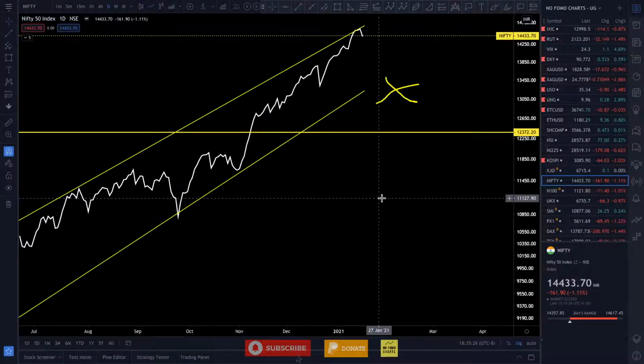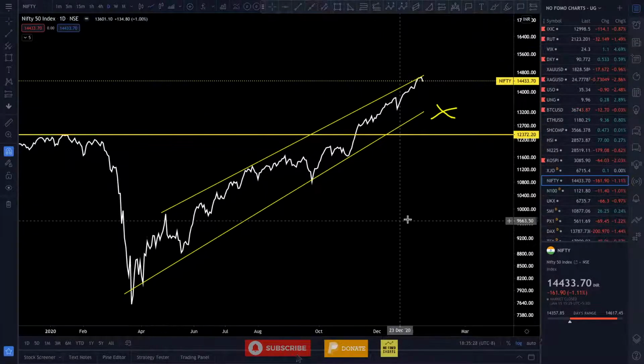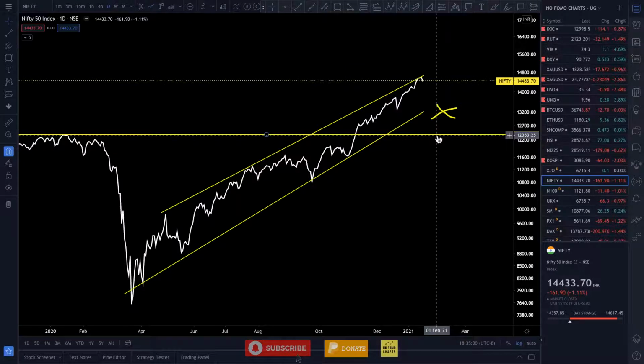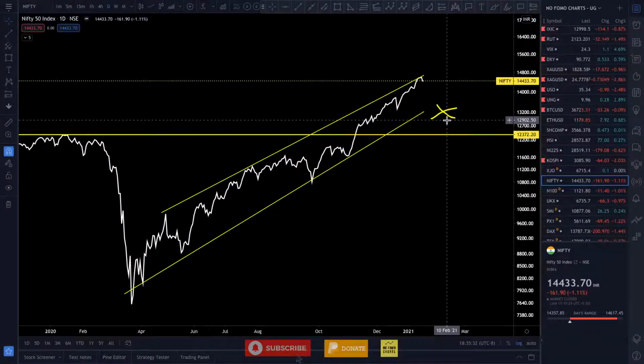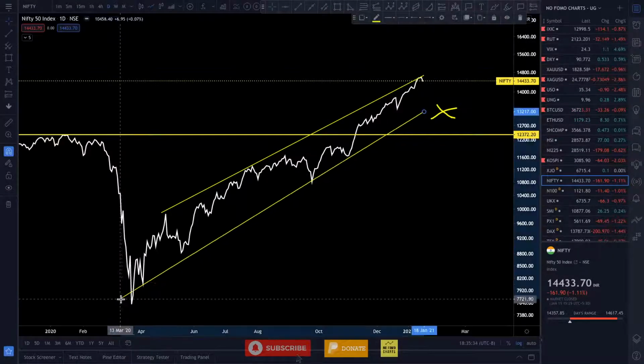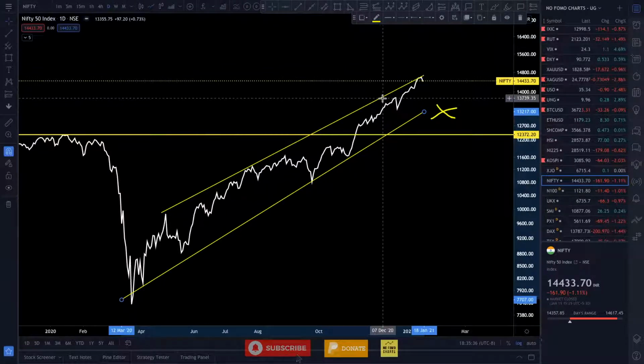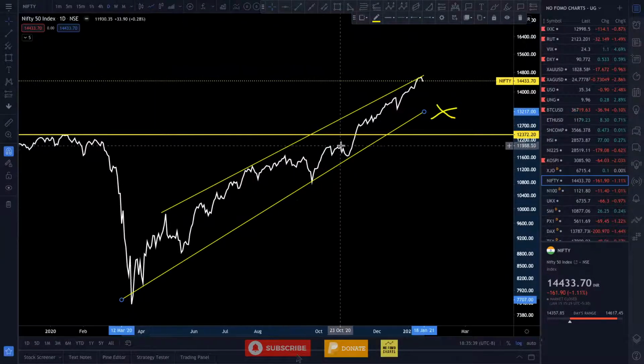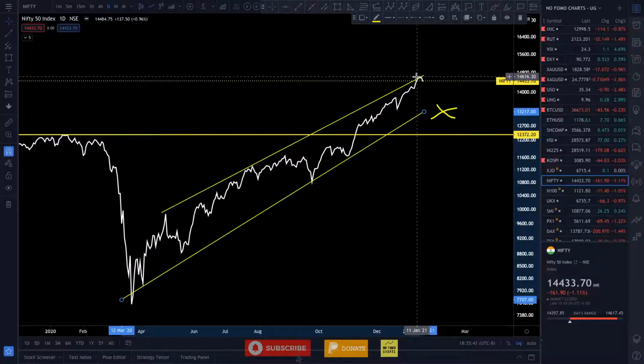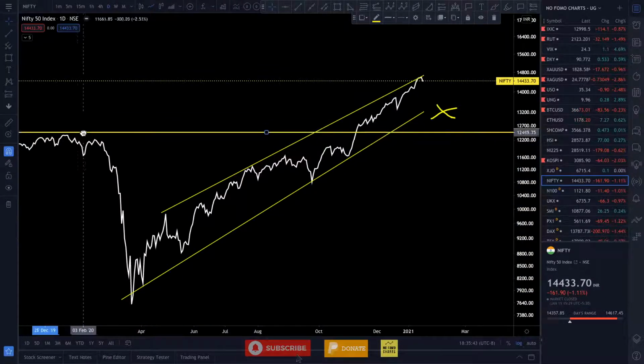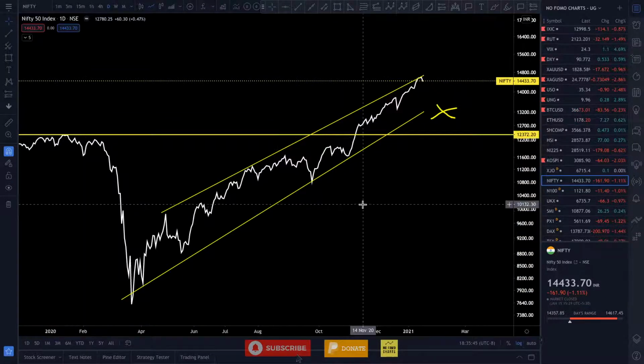India, Nifty 50 index. Here we go. Right, this is very interesting. This is like a very good study of trend lines, because it's trending so hard up. It's diagonal. Just high, low, high, low, high, low, high, like that. And then there's a large previous resistance that became a support on this side.